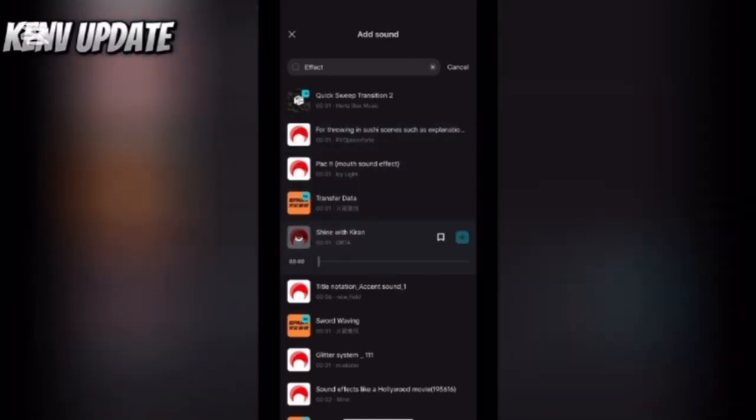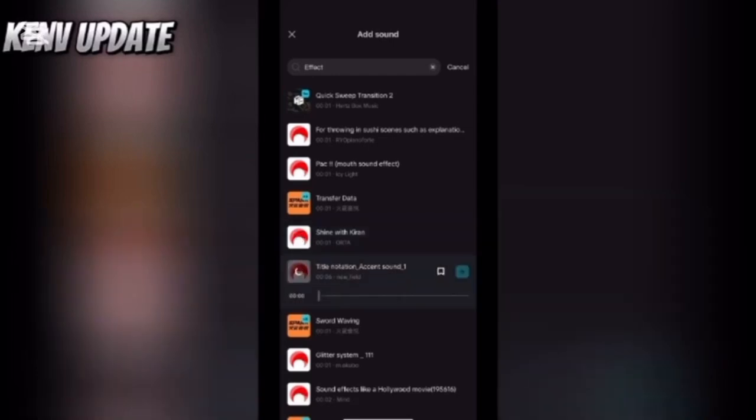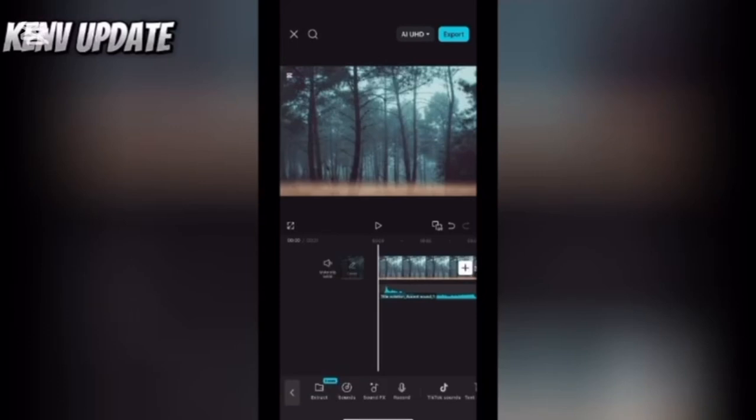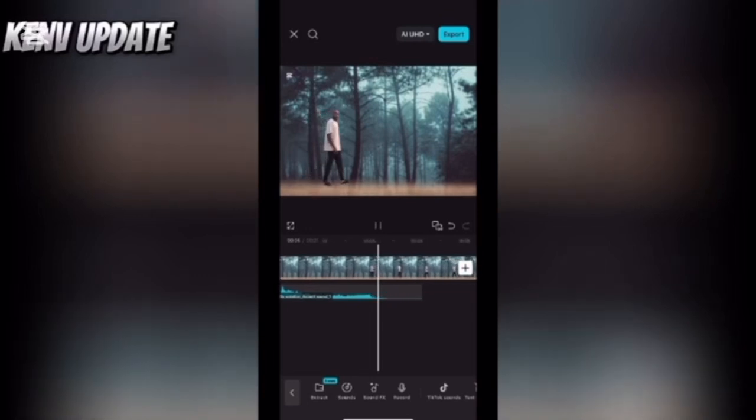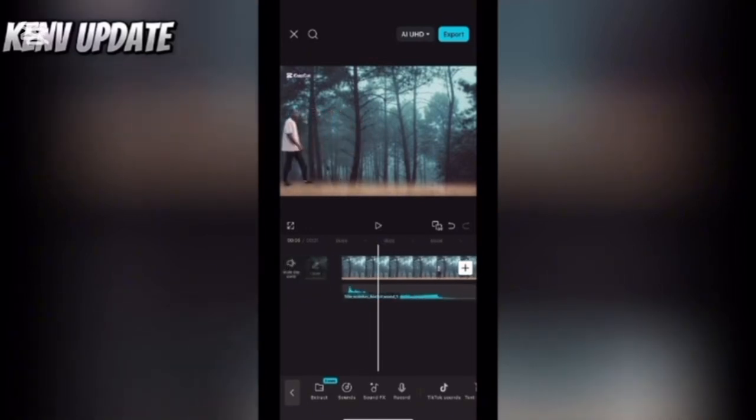All right. By the time you see the one you want, you can click on this plus here to add it. Make sure you have enough network when doing this. Let's say we want to use this one, click on this plus now, then you add it. Look at the sound here. So that is how to sort your sounds, guys. So any sound you want to use, that is how to sort your sounds.